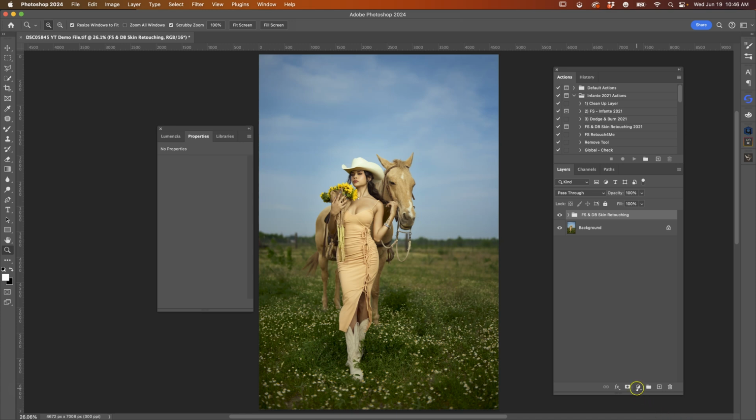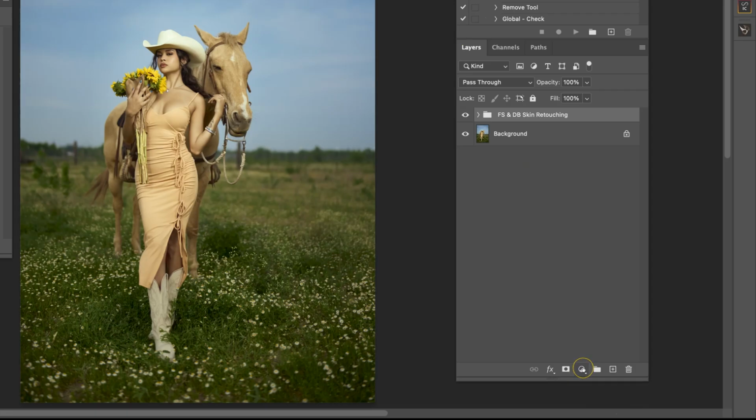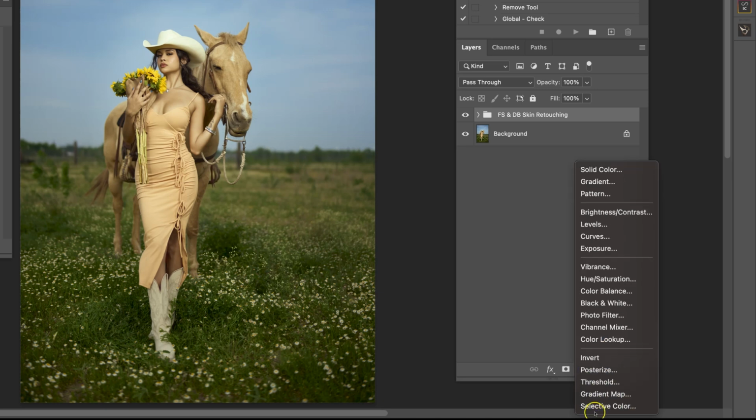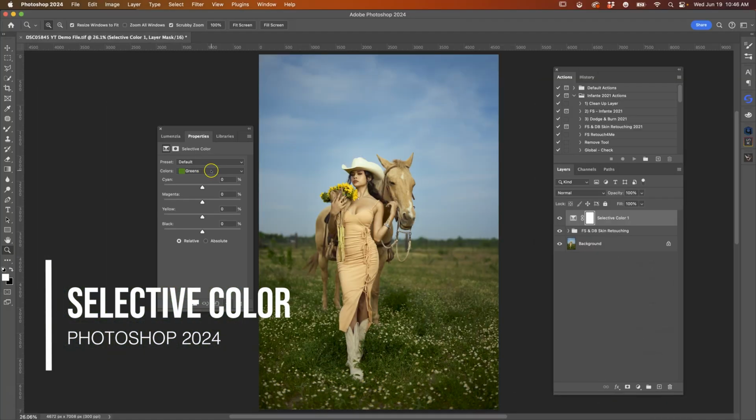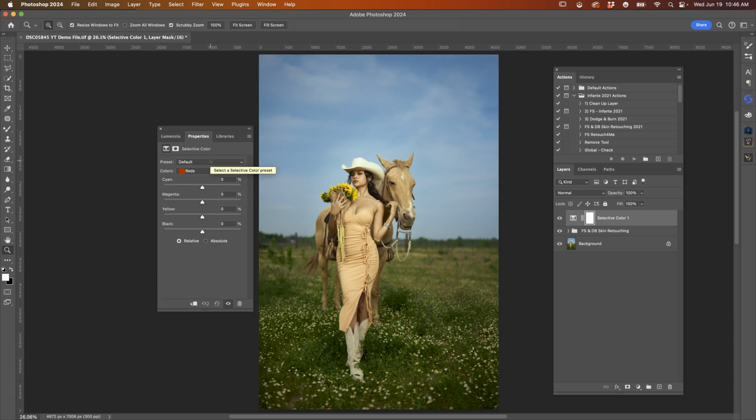Now let's get into the color grading in Photoshop, which is the most important step. In the layers panel, I'm going to go into the adjustment layers, and I'm going to go all the way down to selective color. Now, if you've seen my work, you know I love selective color, and I usually start off with that. The ones that I like to focus on are the reds and yellows, because that's where the skin tone lies. So in my reds, I like to keep things subtle.